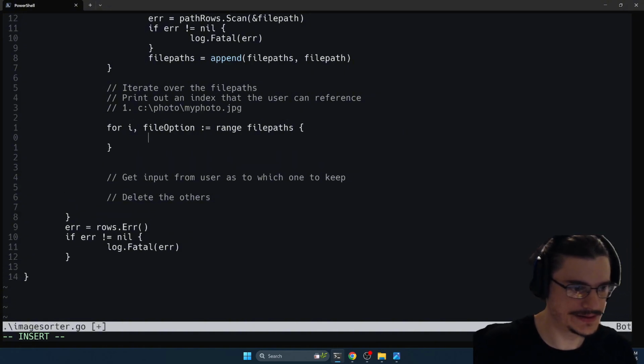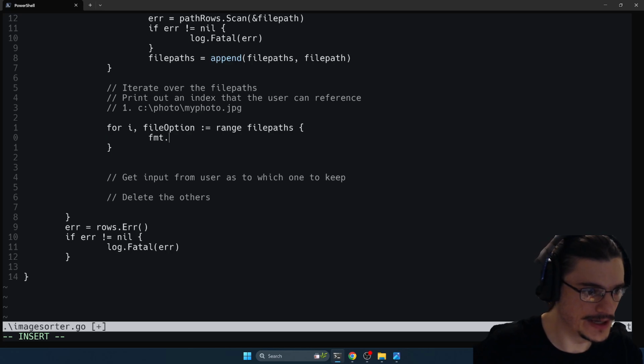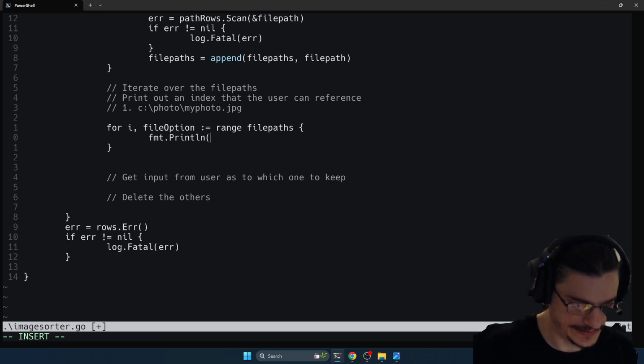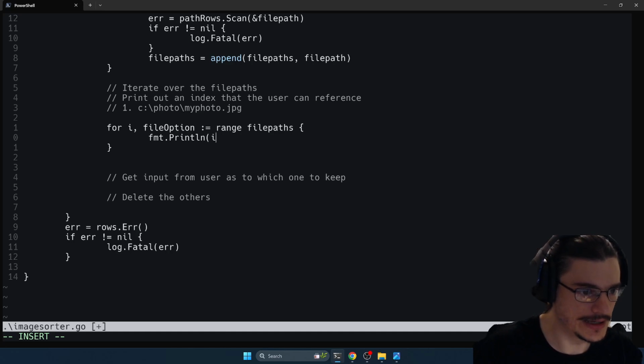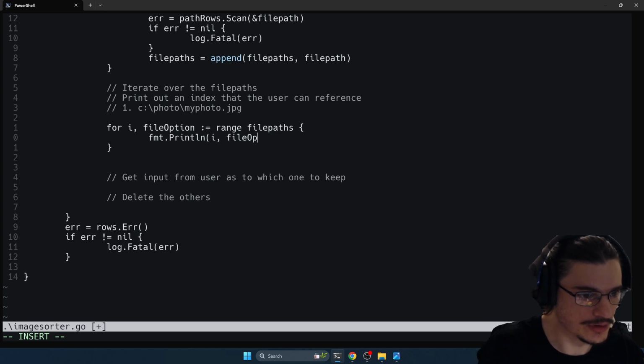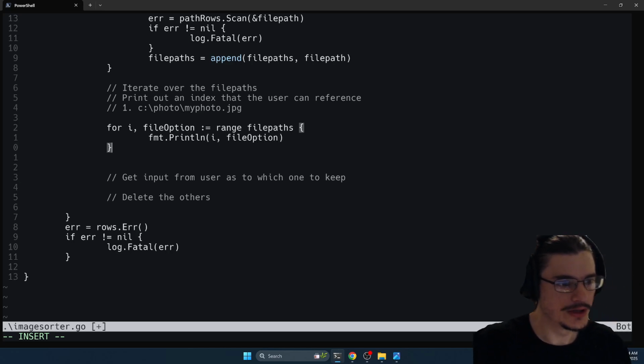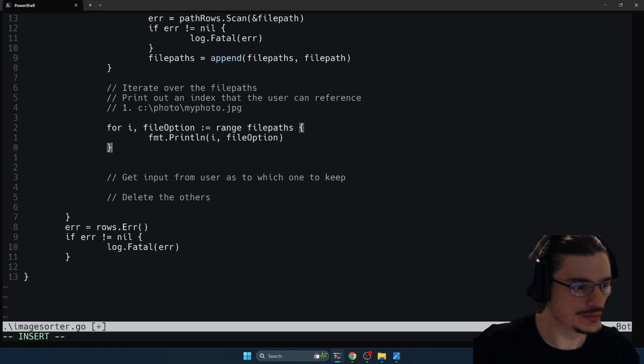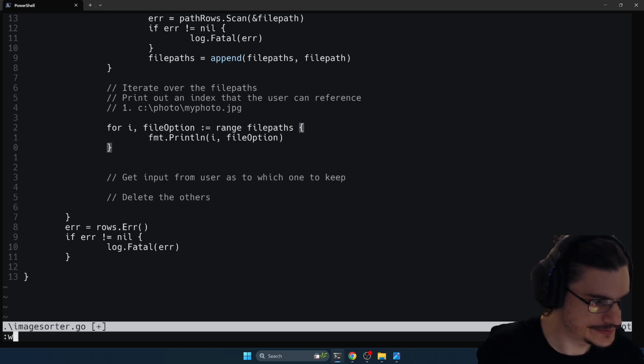All right. Let's see what we have. So fmt.Println, and then let's give it i. Almost went the PHP variables. I have not used PHP in many years. That was interesting. Okay, and then file option. Cool. Let's see how that goes.